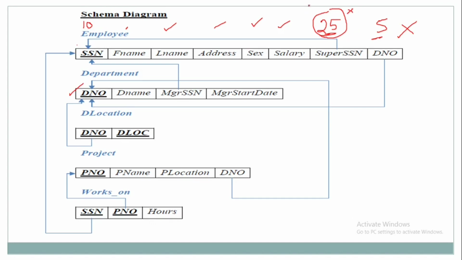So initially, we just skip these two attributes and initialize SSN, first name, last name, address, sex and salary. After that, we will insert into the department table, and finally we can get back to this using the update command, updating the attributes super SSN and department number.